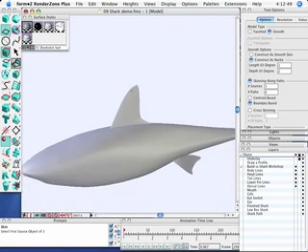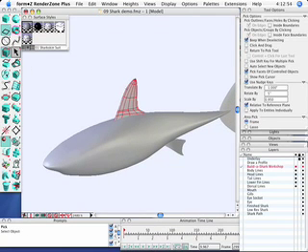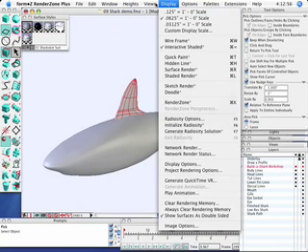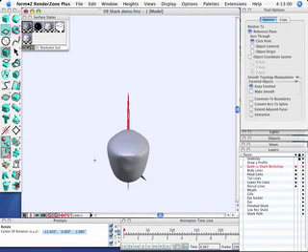All right, here's the dorsal fin, and since the little side fin of the shark looks similar enough to the dorsal fin, I'm going to be a little bit lazy and just make a duplicate of this dorsal fin. So let me use a rotate with a copy.